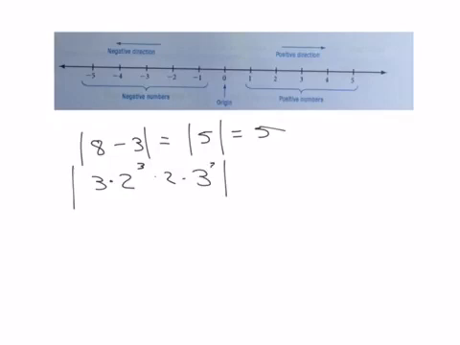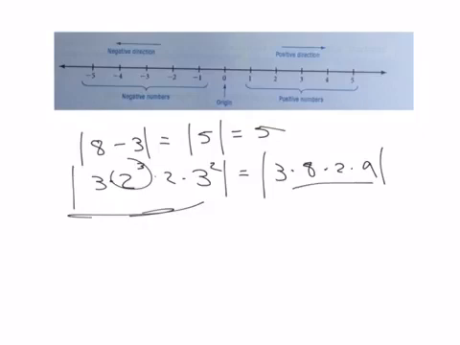Okay, do what's in the absolute value sign first. So I do PEMDAS of what's in the absolute value. 3 times... PEMDAS says we do our parentheses first. I don't have any. And then it says do our exponents. And 3 squared is 9. Okay, and then it says do multiplication. And so we start from the left, and we have 24 times 2 times 9. So I'm just doing a couple numbers at a time.